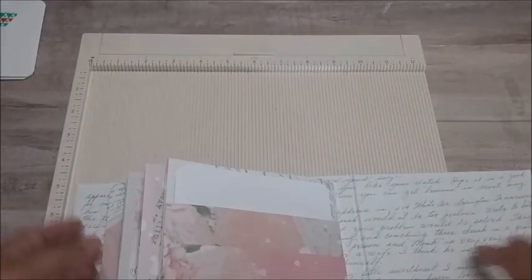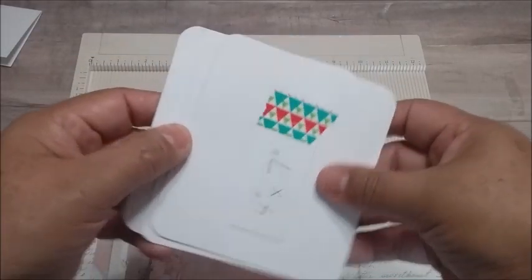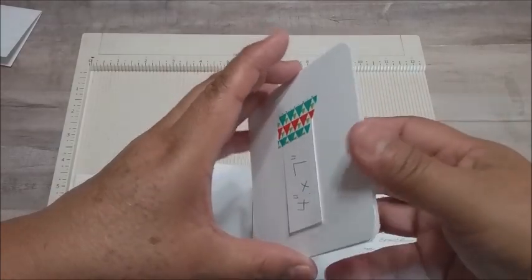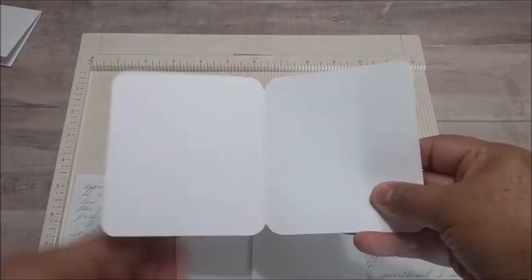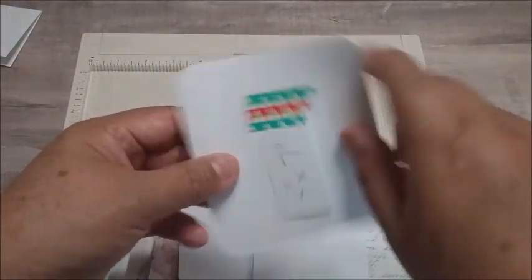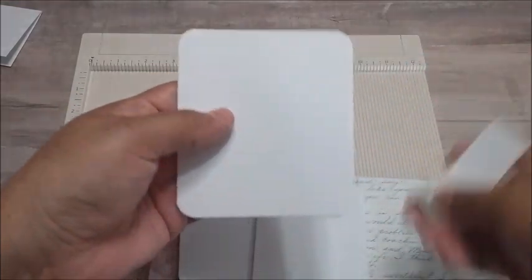And now we're going to cut 3 of this size, 4 inches by 7. Okay, this is 7, score at 3.5, fold it, and you can round the corners, and you will have like this size, okay?